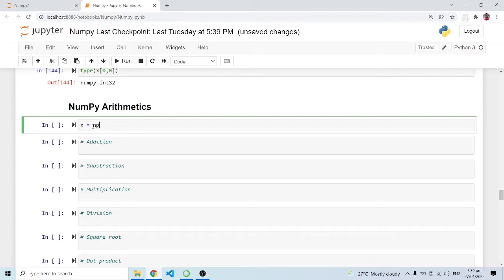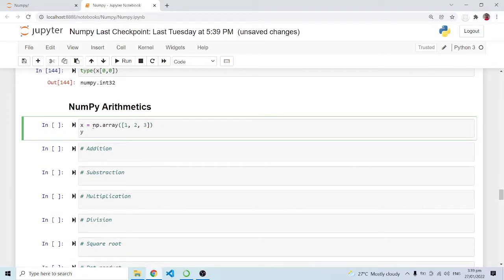Let's say we have an x which is np.array, and let's put some array over here. So we have 1 2 3, and let's have y, and y is going to be np.array, and let's just change things up a little bit over here. So we have 7 3 1 over here. So these two arrays are what we are going to work with.